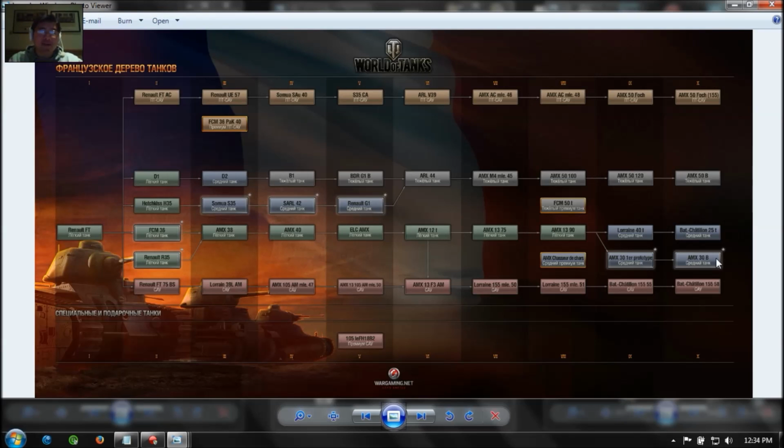So this is actually a blueprint tank, and everything is paper, so to speak. But this tank was designed to be the T-34 or the Sherman of the French army. So it has a lot of new stuff like gun stabilization, gun handling, and a semi-automatic gun loading system. But nothing came out of it because the Germans.